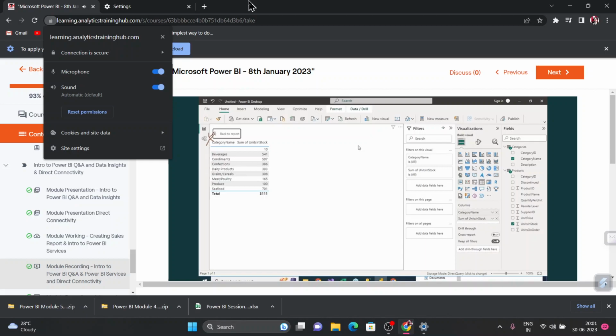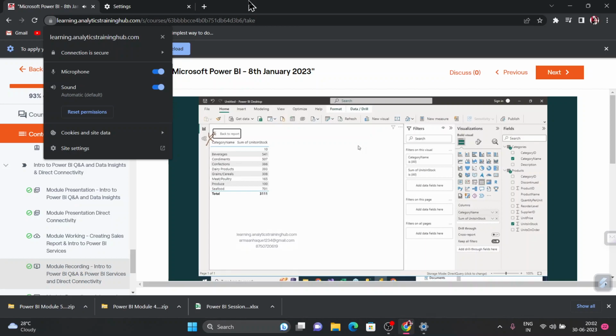Then we looked into how to interact with the database, and understood the difference between import and direct query. Import brings your data locally into Power BI and it works. With direct query, the data stays on the server and it works. We don't see the data here in Power BI, but we can do the rest of the operations.